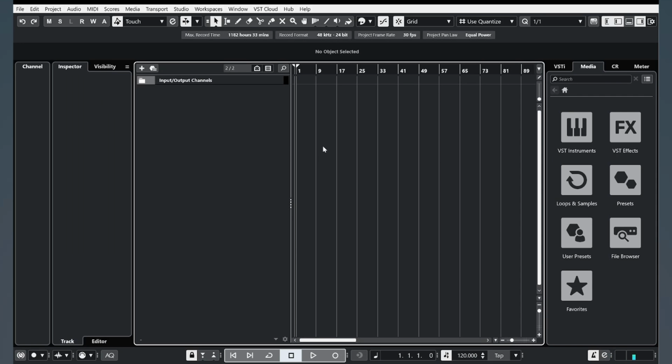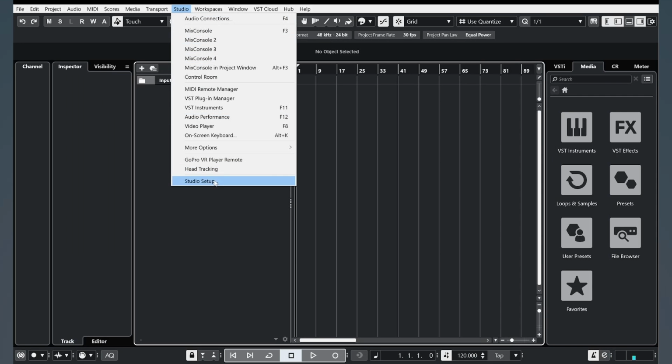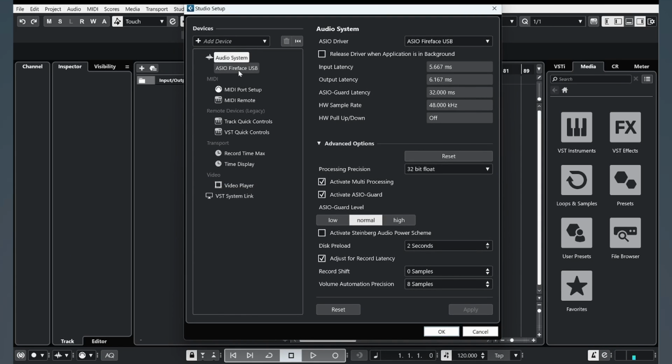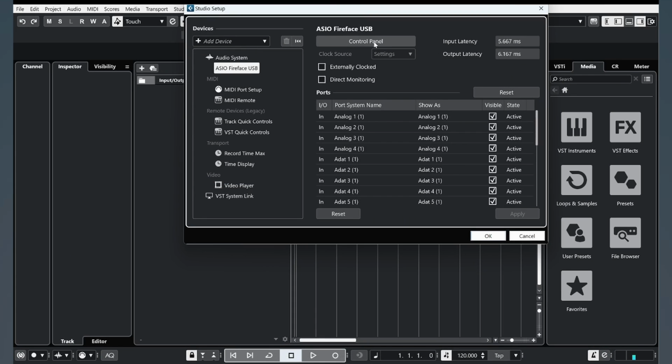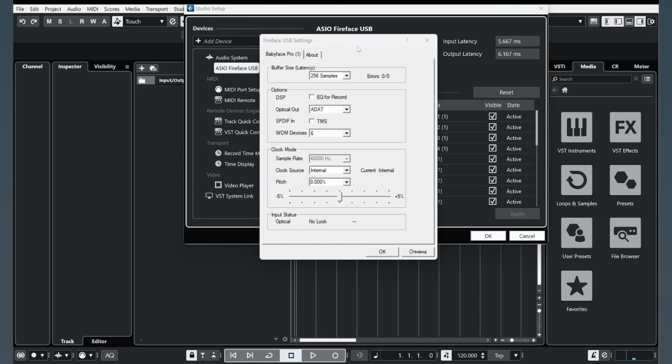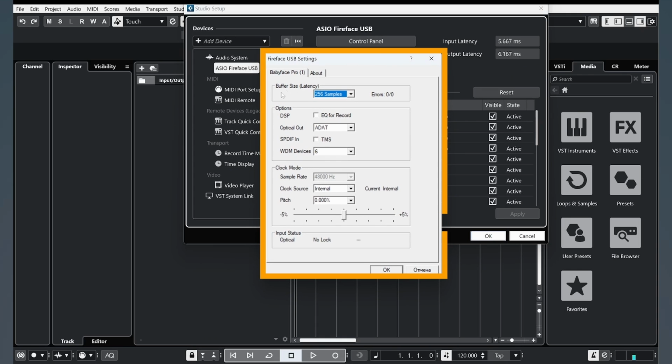Let's talk about buffer size. Go to Studio, Studio Setup, and Control Panel. And here you see buffer size and latency. What does it mean? If you choose a small value of buffer size, you get a small latency. It's perfect when you play a MIDI keyboard or a real piano, for example, but it's very hard for our PC.